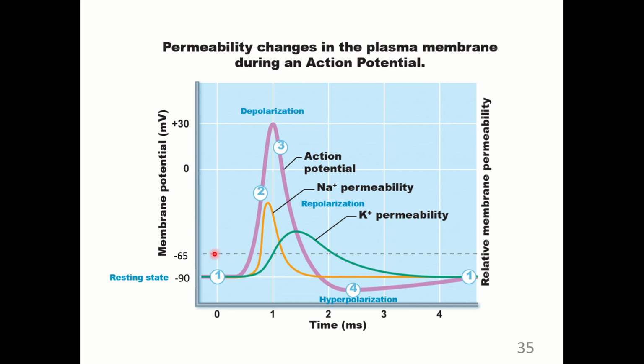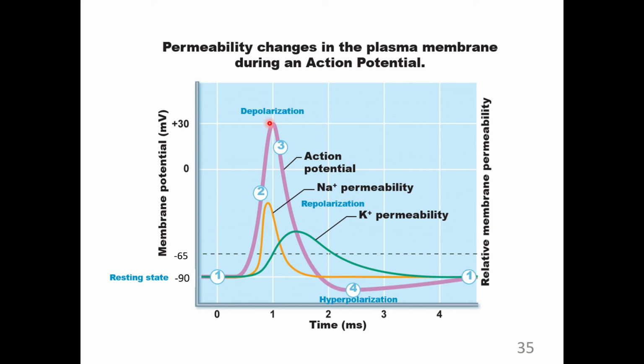If it reaches the threshold of negative 65 millivolts, then not only have the chemically gated channels opened, but voltage-gated sodium channels will now begin to open across the sarcolemma. This will result in the depolarization wave that will bring a massive influx of sodium ions into the sarcoplasm. And this massive influx of positively charged ions will depolarize our membrane, meaning changing the charge from a negative 65 threshold all the way up to a positive 30 millivolts.